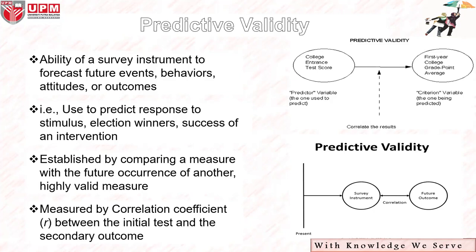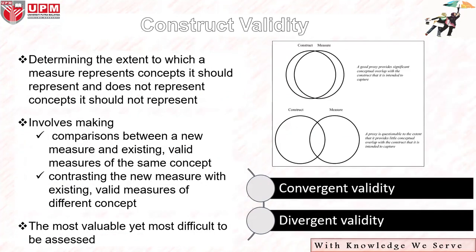Itu predictive validity. Maksudnya ujian tu dia boleh menentukan kalau pass, participant pass that question means that he or she is able to survive. Dia boleh buat benda tu. Kalau dia tak pass, maksudnya tak boleh. Itu maksud predictive validity. Faham eh? Boleh? Clear? Predictive validity is being conducted at two different points in time. Kalau concurrent, we measure it at the same time. Predictive, we forecast the future occurrence. Okay, any question? Clear?